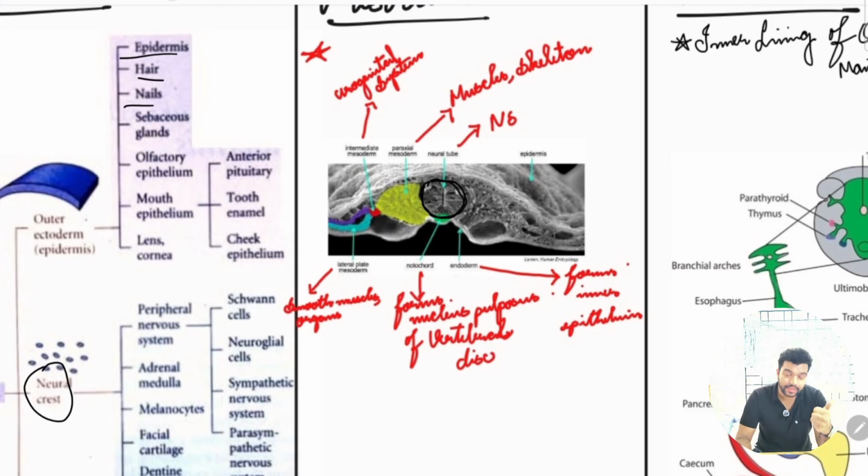Okay, this is the neural tube which was formed by the ectoderm. Right next to it there is something known as paraaxial mesoderm. See, the axis is there, so next to that is paraaxial, and very lateral to it is lateral plate mesoderm. Between lateral plate and paraaxial there is something known as intermediate mesoderm. So there are three different parts of the mesoderm.